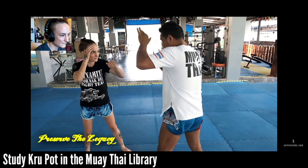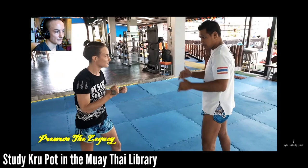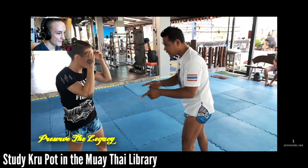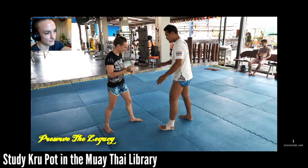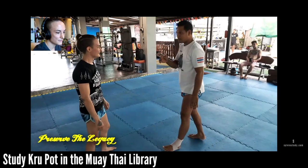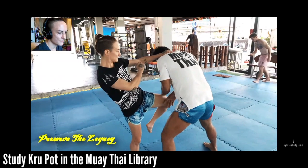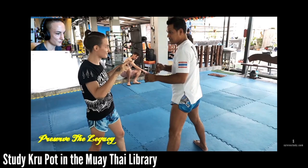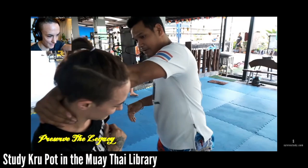Now he's showing how to counter the jab - he just taught me to use the jab to land my knee, and now this is for when an opponent is coming towards me, someone similar in style who wants to come forward. I'm parrying his jab with my backhand on the same side his jab is coming on, then climbing up his arm and reaching across with my front arm to grab his neck. The key distinction is where my foot lands as I'm coming to knee him - if my right foot lands inside his stance, he can trip me. So I step outside his front foot in his stance so he can't trip me as I'm coming in.